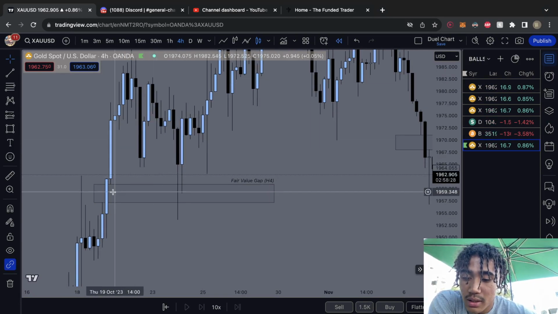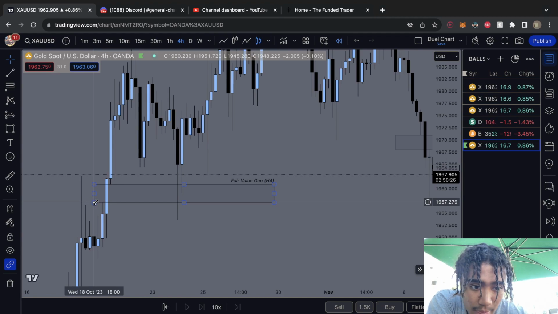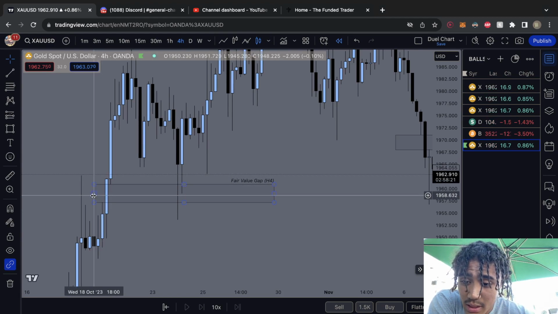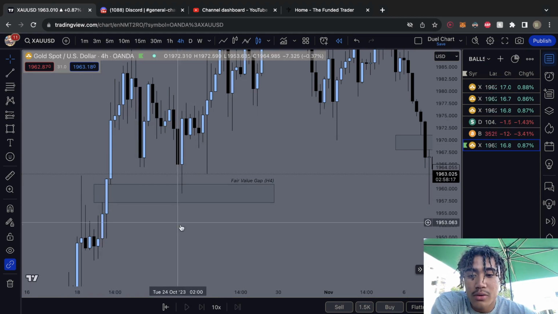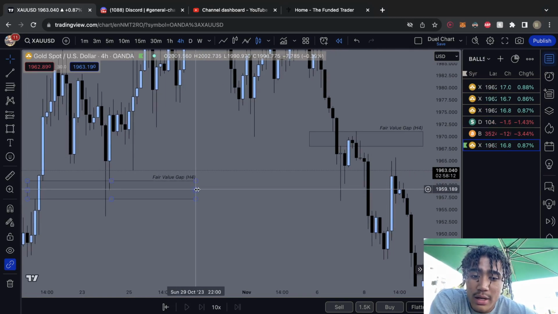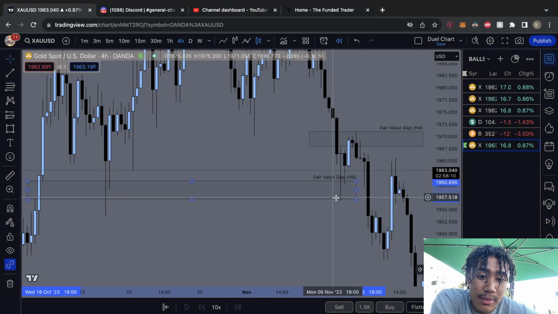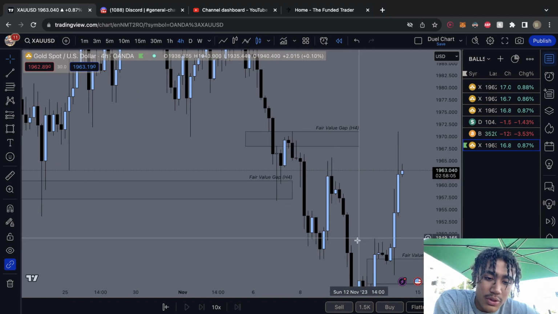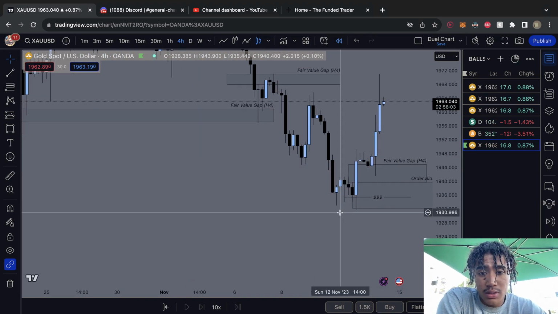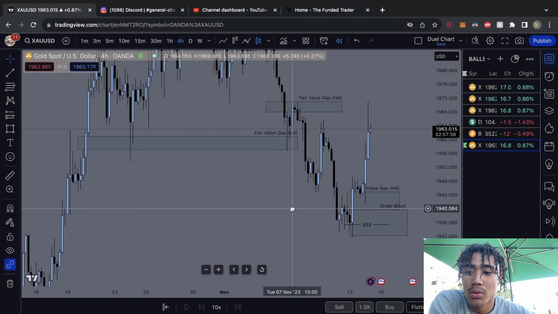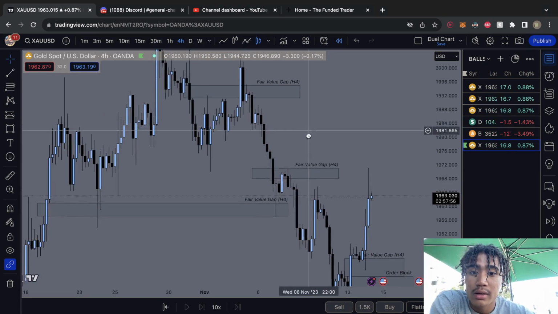Following along, now for this last one, this one being with the wicks. See, price formed from this high, 1957, to this low, 1960. Imbalance, fair value gap, same thing. Price came down, retraced, rejected, pushed price back to the upside. That's it. And then actually, funny enough, it happened again, over here, before price got that other momentum pushing price further down to the downside. So take note of when an imbalance is no longer valid.